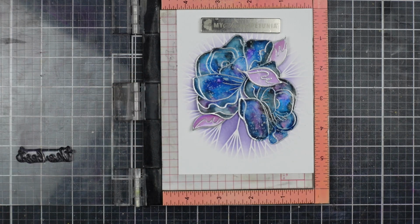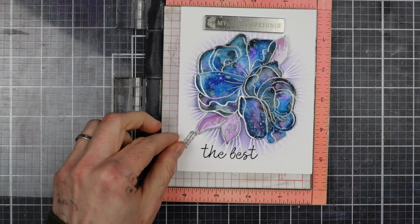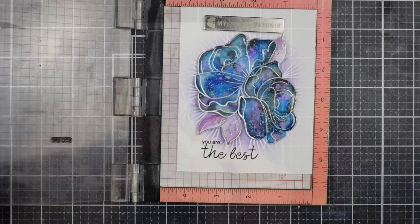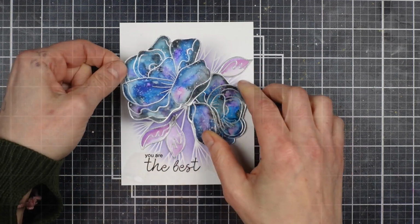I'm stamping this sentiment, which will say "You are the best," with Obsidian Pigment Ink. And I'm just going to stamp down that main "the best" first and then come in with that secondary sentiment over the top. I'm then going to adhere down with foam tape those florals.